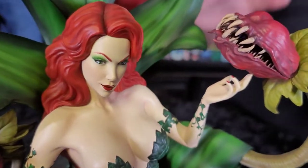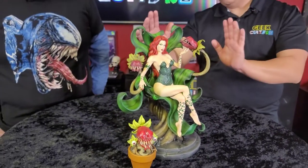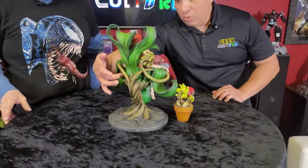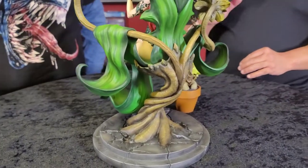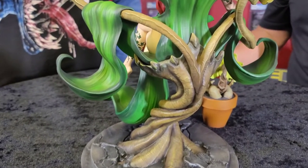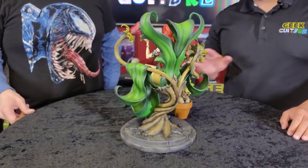And currently, the shot that you're looking at, the side angle towards the right, that's the shot. She's got two great shots. This shot, and then let me turn it around, and it's right through the hole right there, where you see the curvature of her derriere, down that leg. That is just a beautiful shot. This is a very well-planned statue. It trumps anything we've seen of Poison Ivy out there. Even Sideshow's, this trumps it.